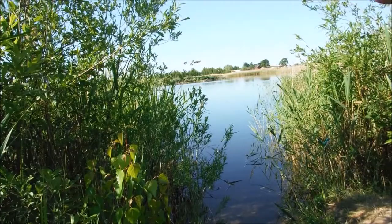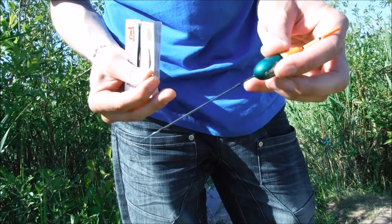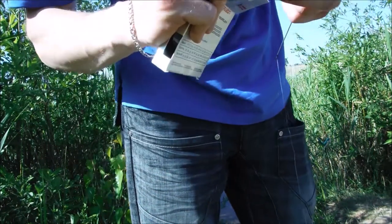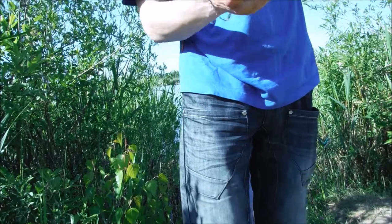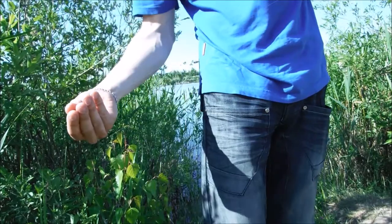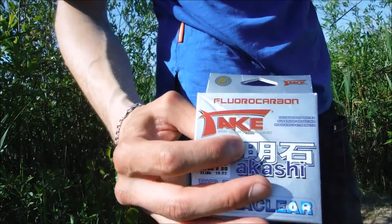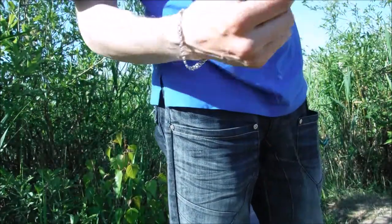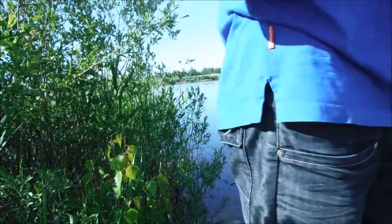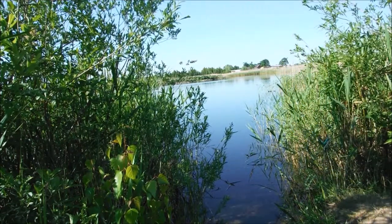Don't go anywhere. Today I'm gonna use a float. It's a 4-gram float. I've got a small hook to put probably 2 or 3 sweet corns, and also I've got a braided line, 0.12 millimeter braided line, plus some 0.5 meter fluorocarbon line. Fluorocarbon is invisible in the water, so the fish cannot see it. Okay, so that's my gear. I'll wait for another 30 minutes and start fishing.